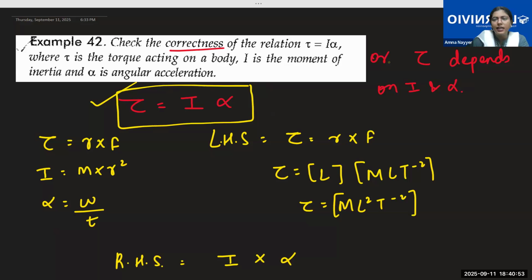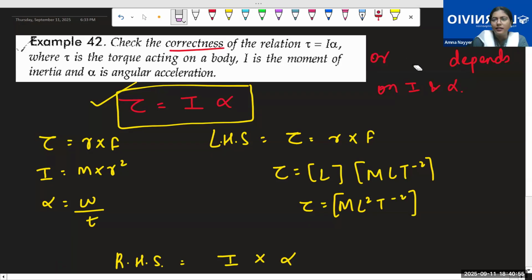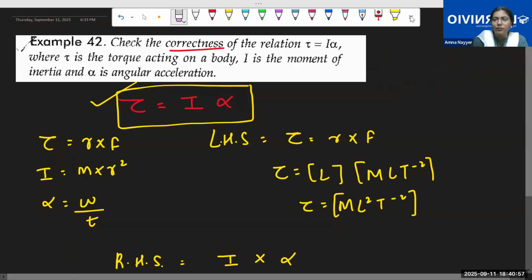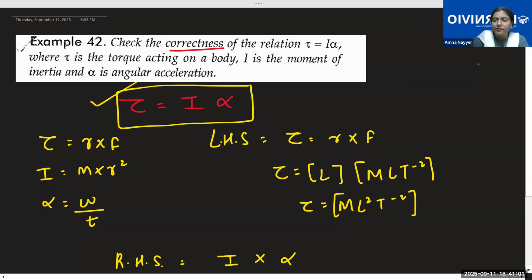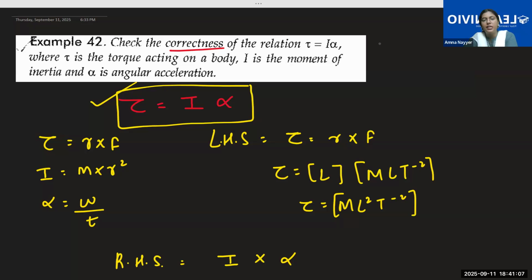This dependency question I'll tell you separately. Don't add it here. This I'll tell you as one more question. Is this question clear? Yes, ma'am, it is. Okay, quickly write it. One more question I'll discuss.